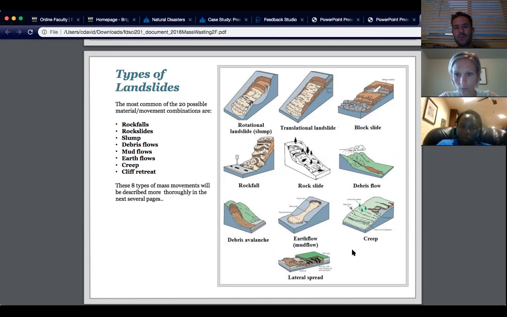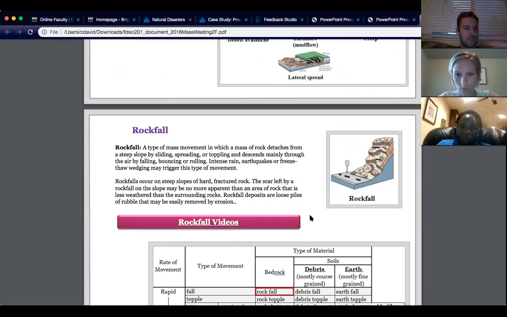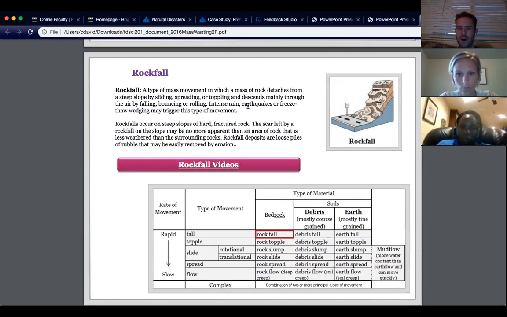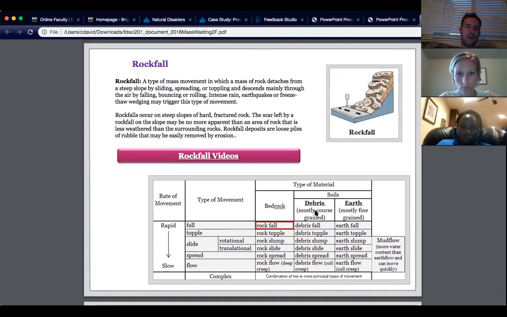Well, we'll show you pictures real quick, and I'm not going to talk about lateral spread. Here's an image of rock fall. There are videos on here if you want to come back and look at them, but I'm not going to stop here at rock fall. I think that one's pretty easy to understand. If you saw the news, I think there was one in Colorado a few weeks ago where there was a big boulder on the freeway.